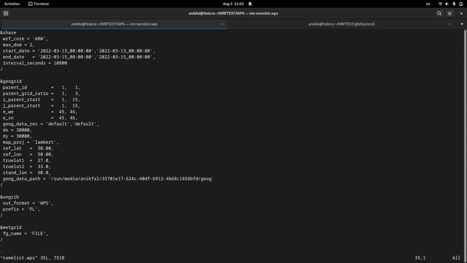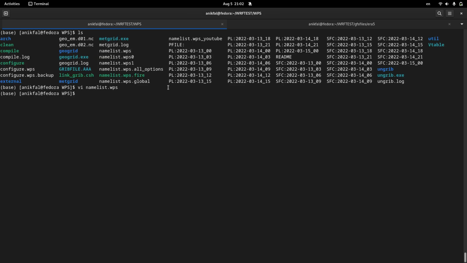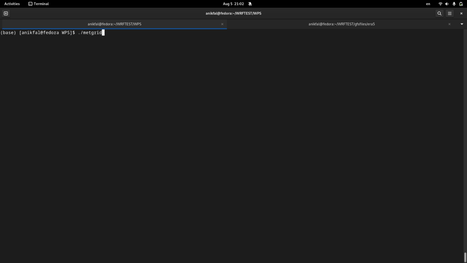So before running metgrid, you should set the fg_name equal to the prefixes of ungrib. For ungrib, we had two prefixes, PL and SFC. So we specify the prefixes PL and SFC here, two sets of data, and I run metgrid.